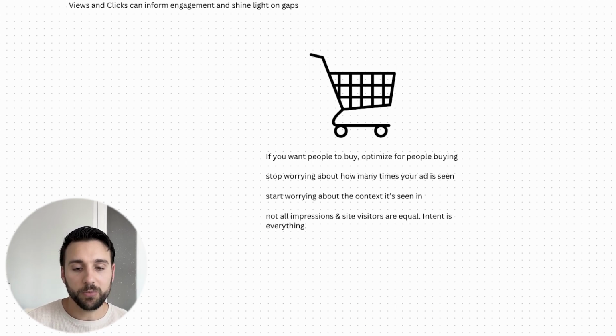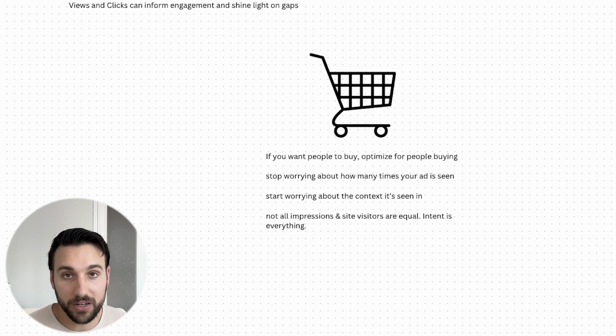These help inform that end result. You want to be optimizing to people buying. Again, I'm not saying to be running one campaign. You want to be running a full funnel of objectives, but you want to be smart in how you optimize those objectives and the exact strategies that you use to be doing that.